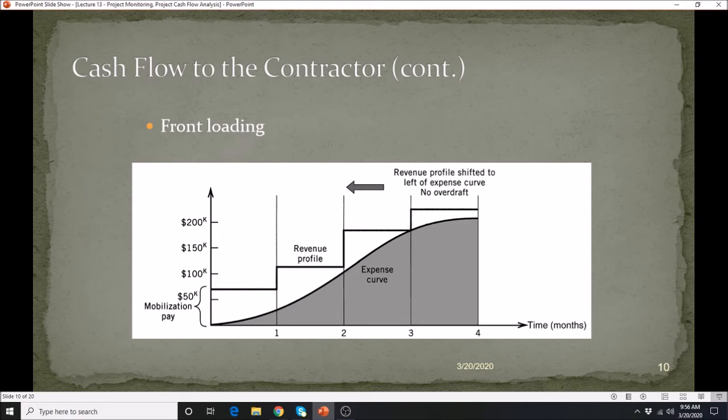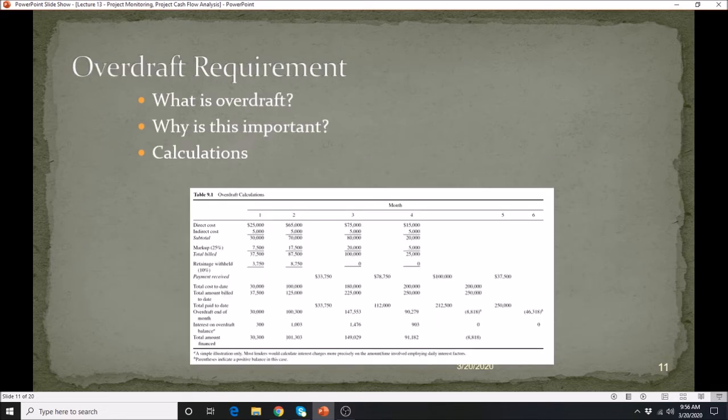Otherwise, as a general contractor, it is important for you to determine how much money you need, what is the maximum money that you must have in order to support the operations of your projects. And that is actually our goal for this lecture, to figure out how much is that maximum. We call it the overdraft calculations. And again, for this particular format, I developed an Excel program on how to calculate the value of the overdraft. So I ask you to download that cash flow analysis format. I call it the overdraft calculation.